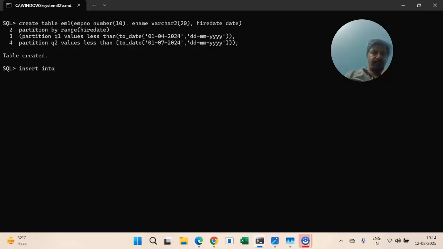Simple insert into, say, what table name is EM1, values. Let's say 100 is your employee number and name is written. We go in the first quarter 21, right?